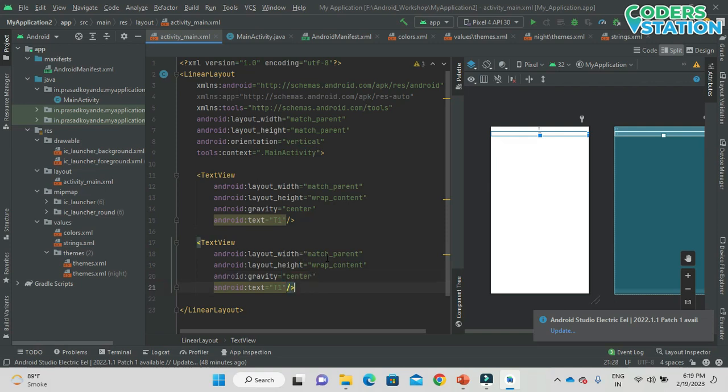so these things we have already discussed in a slide. So we will mention the name as T2 just to identify which text is being displayed.